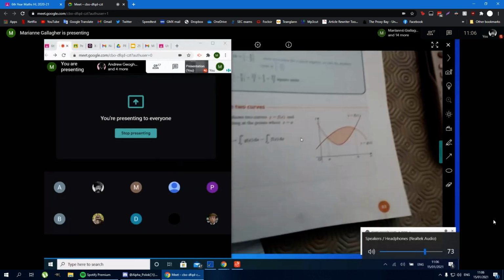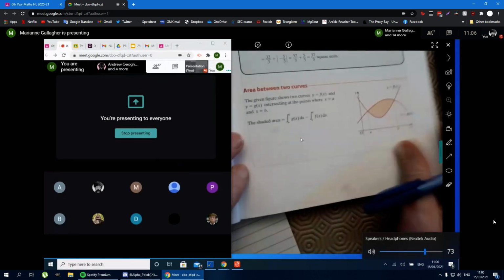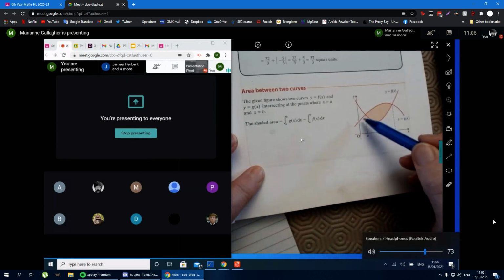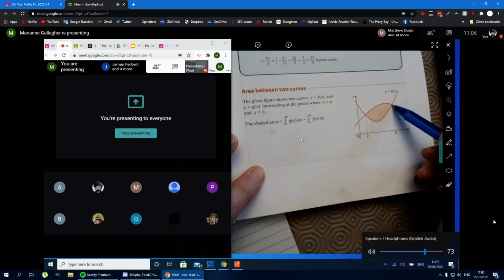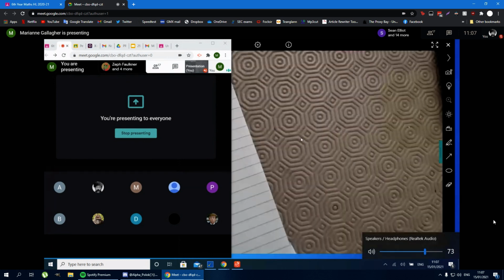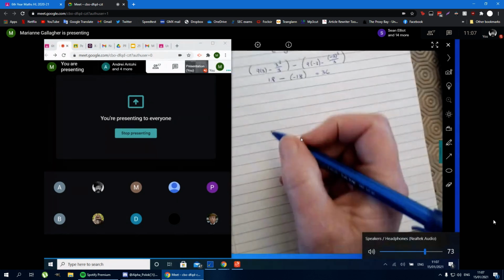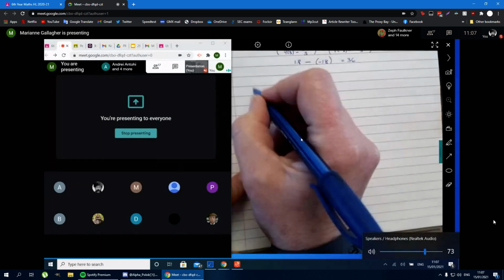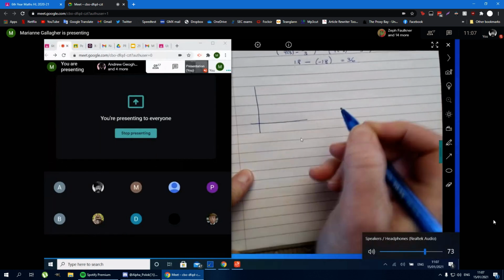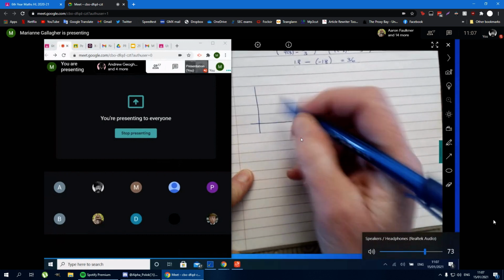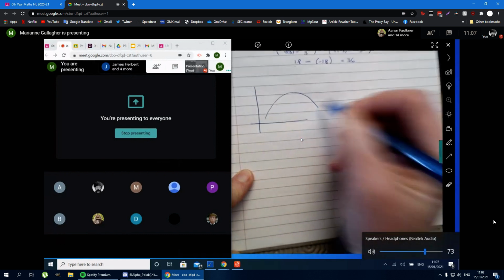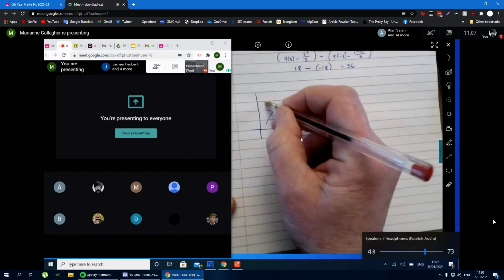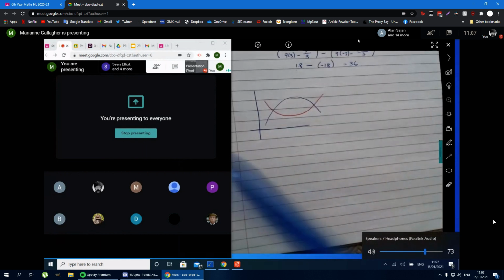Basically what you do is you want to get the area in between them. So you're basically going to do the top minus the bottom. So you're going to integrate the top curve. So you're going to have a g of x, whatever that might be. So you do your integration for that. Actually, if I draw a little sketch, with my usually brilliant drawing skills, but anyway. So say you have one graph going like this, and another graph going like this, and you want to get the area between them.